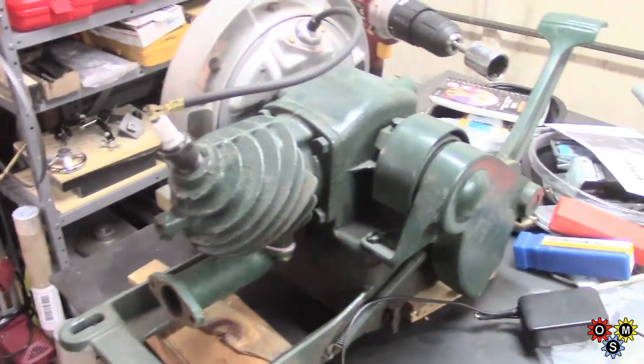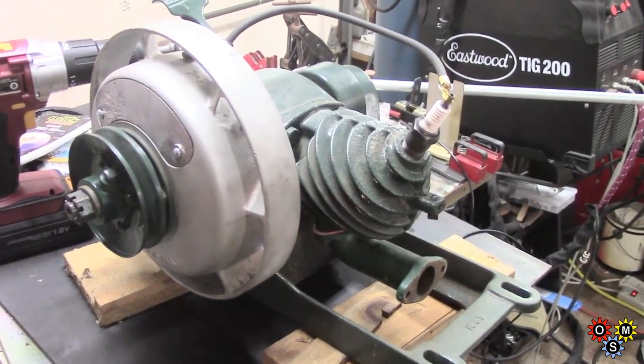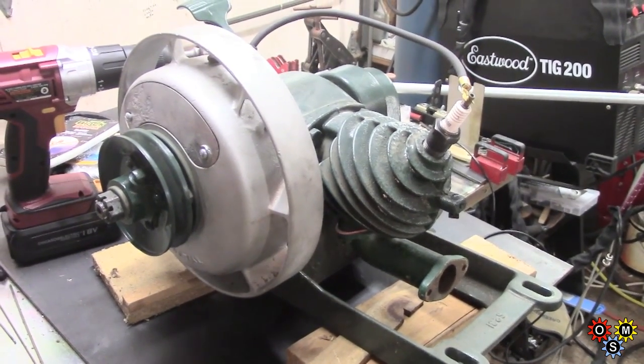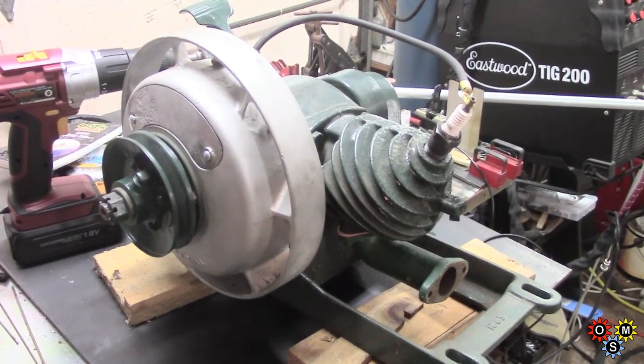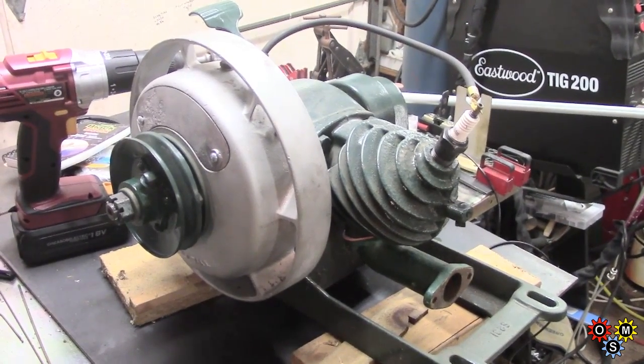I'll just finish off briefly here with a look at a small acquisition. Amongst all the junk, I went and got myself a little old Maytag. Dale Pratt has one — some of you folks may have seen his. If you haven't, go and find his channel, Dale Pratt. He makes nice knives but he's also doing other things and making a very nice base for his Maytag. This one works but I haven't put it on its sled yet. I think we'll have some fun with it later. I've got to make an exhaust pipe and probably a muffler, or some way of fitting a Briggs muffler. That's for the future.